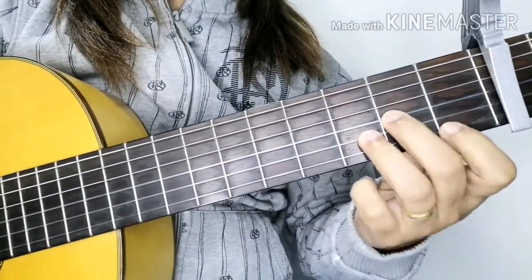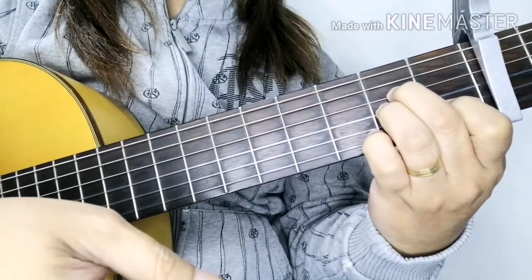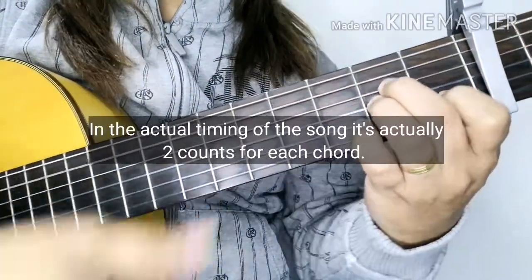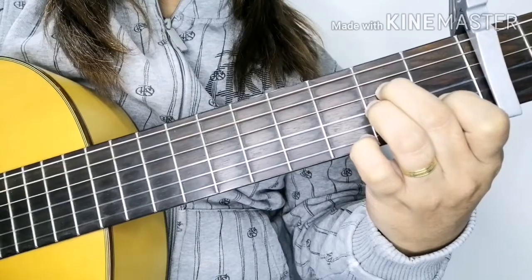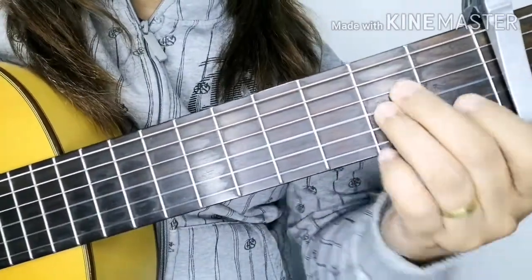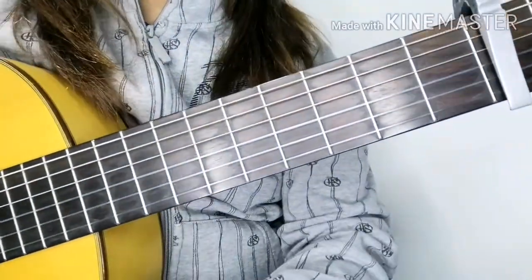So it goes like 1 2 3 4, 2 3 4, 2 3 4, then 3 4. Basically that's it. But in the song, it's actually two counts: 1 2, 1 2, 1 2, 1 2. The reason why I count it as four is because I want you to check your fingers, whether they are correct or not, because the switching is actually the challenging part.